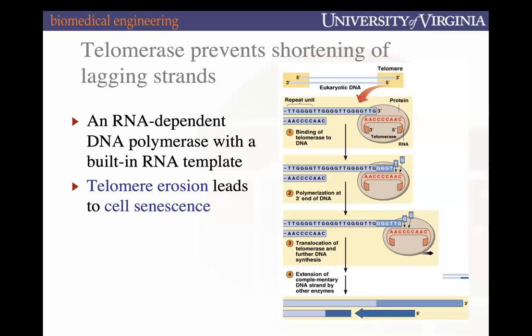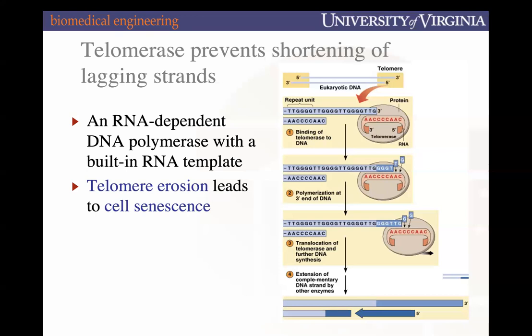Senescence is basically not a form of cell death. It's not necrosis or apoptosis, but rather these cells are still alive. They're still metabolically active, but they will not replicate. For those of you who have done cell culture before, who have worked with either primary cells or non-immortalized cells, you'll have noticed that once you reach a certain point where these cells have grown and doubled and been passaged over time, they basically stop growing. And so these cells become senescent because these telomeres have shortened to such a degree where they can't really replicate any longer.